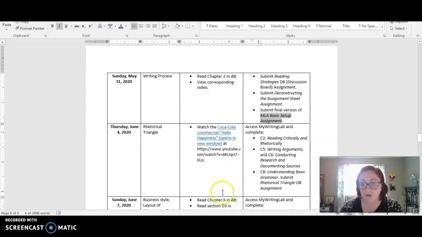A couple of notes while we're talking about it on the MLA Basic Setup assignment. One thing, I did not knock points off for it, but I do not have a doctorate. I may one day. That is on my list of lifelong goals. But right now I have a 3-year-old and an 8-month-old, so it'll be a minute. I do not have a doctorate. I appreciate the honorary doctorates with the title doctor, but Mrs. is fine, professor is fine, instructor is fine.